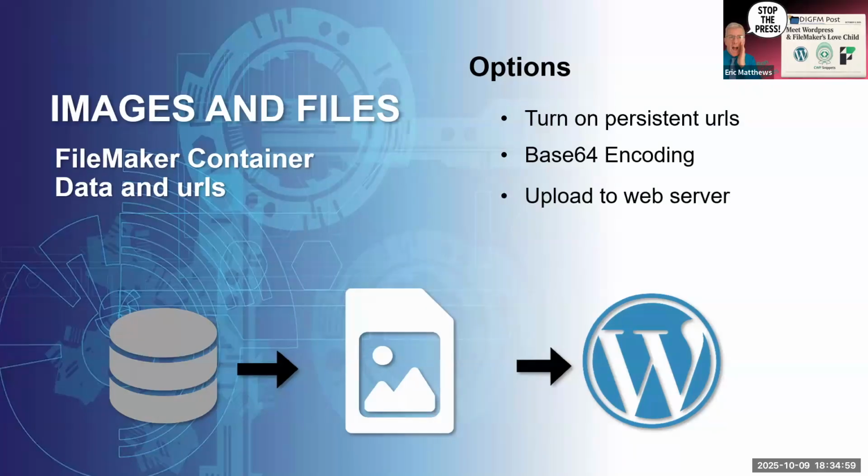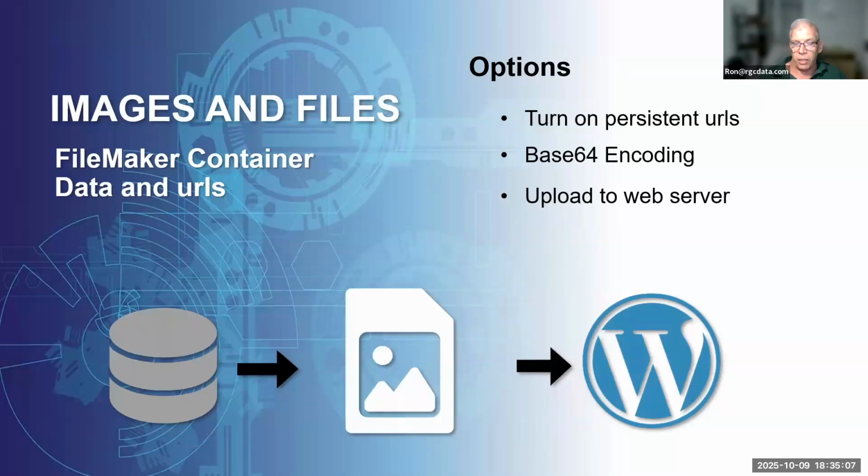And then the other option that we have, something that I use a lot, because for Kentuckiana, I like to include some images in email blasts and things like that. So as I talked about earlier, we have an endpoint that we set up in the WordPress, in the CWPSnippets plugin, where I can upload images to the web server.